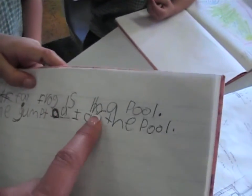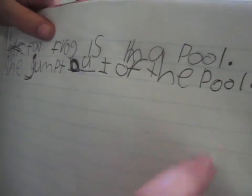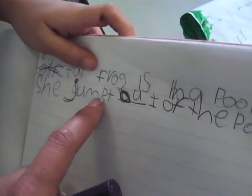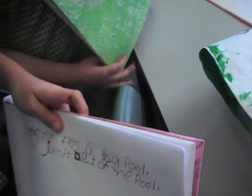Fat Frog is in a pool. She jumped out of the pool. Well done. Jumped. It does sound like that. That is almost perfectly wonderful. I think that one is an ED. I think it's jumped, even though it sounds like jumped. So change the P into an ED. No, I forgot it was for Fat Frog.